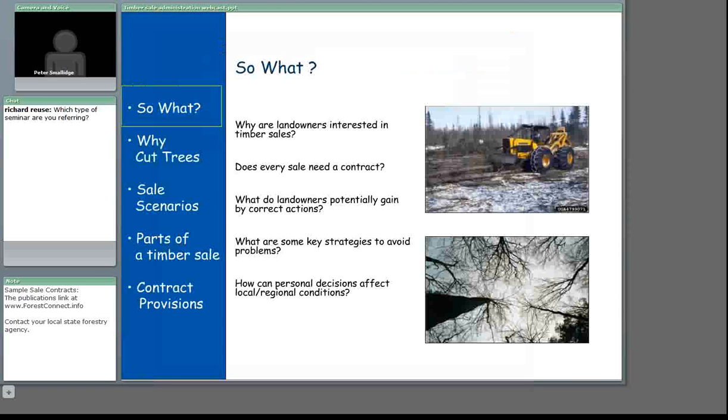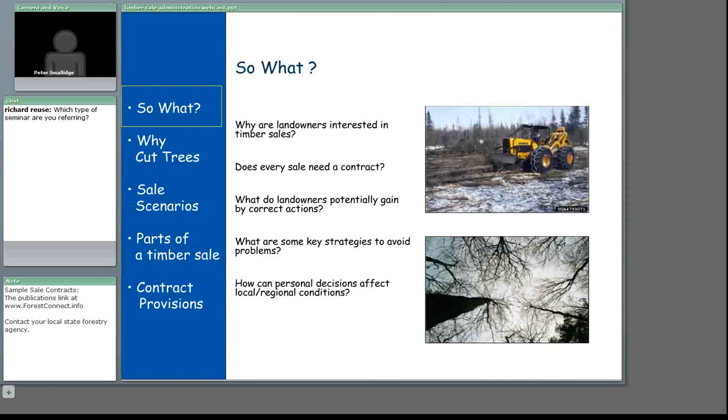There are lots of reasons for this. Many forest owners are approached on a regular basis by someone who wants to sell timber, or they realize that they want to sell timber, or pulpwood, or firewood. They want to have some kind of commercial activity in their forest land, and they're just not sure how to go about that process. So this is a way to help forest owners understand the process that's going on.